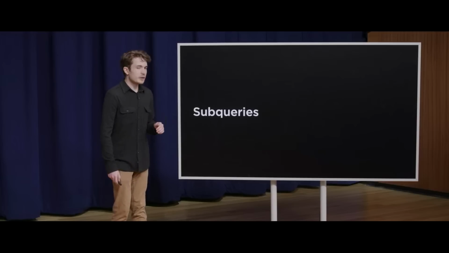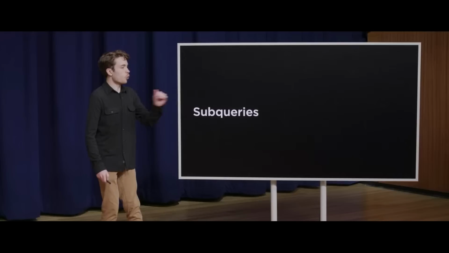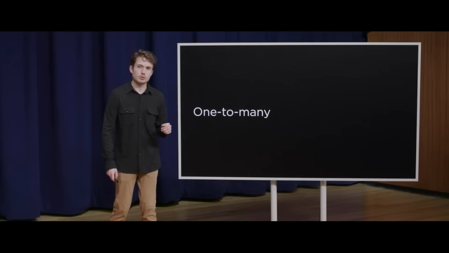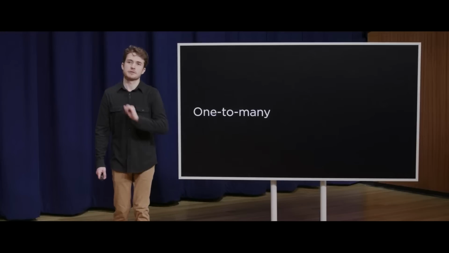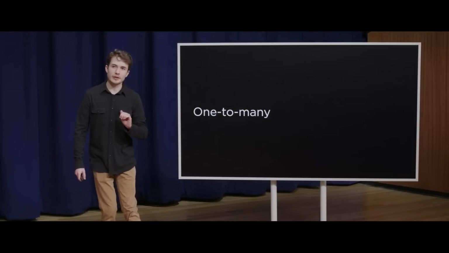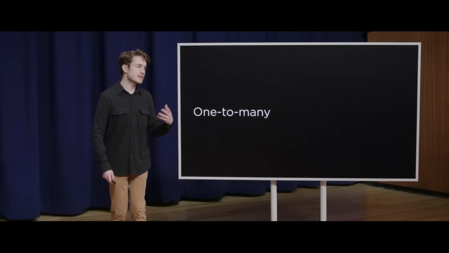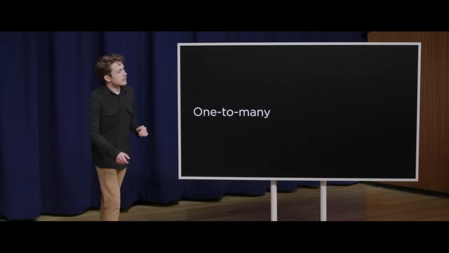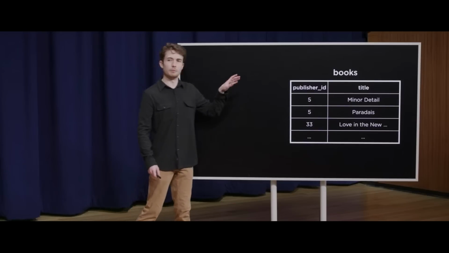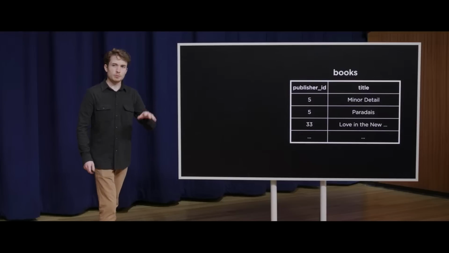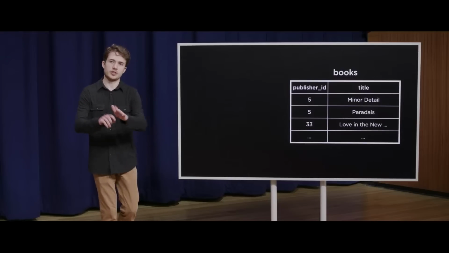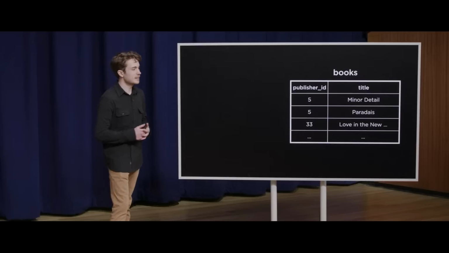And they're useful in a few different cases. But let's say I have one case of a one-to-many relationship. Maybe I have publishers that are publishing many books, for instance. Well, I could use subqueries to help me answer questions about these kinds of relationships in my table. To make it more concrete, let's say I have a table of books, and I want to figure out which of these books were published by Fitzcarraldo Editions, my favorite publisher, let's say.